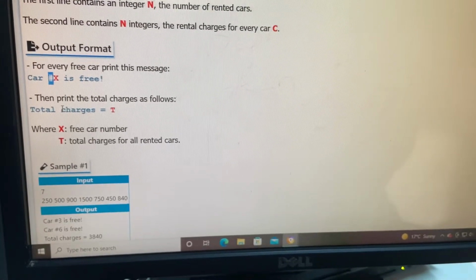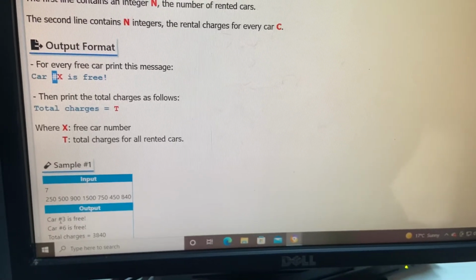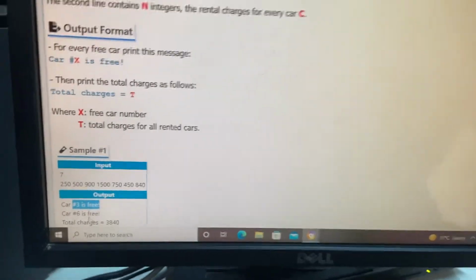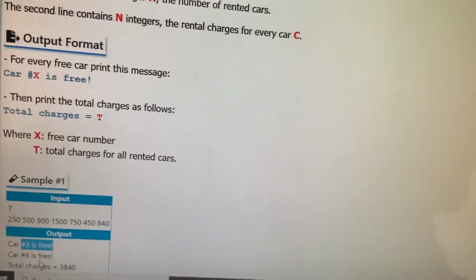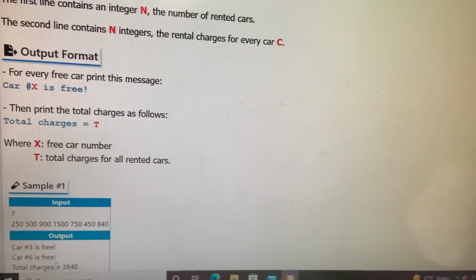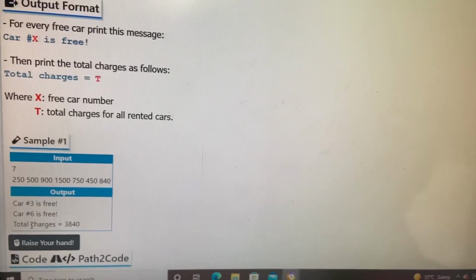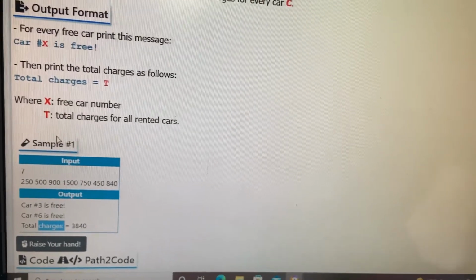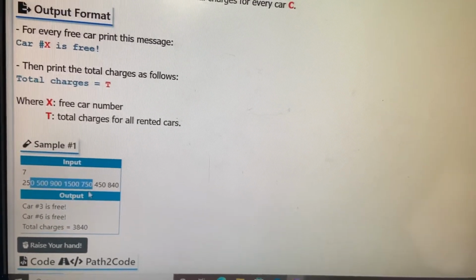And by the end of deciding the free cars, this problem asks us to calculate the charges for every single car except the free ones.